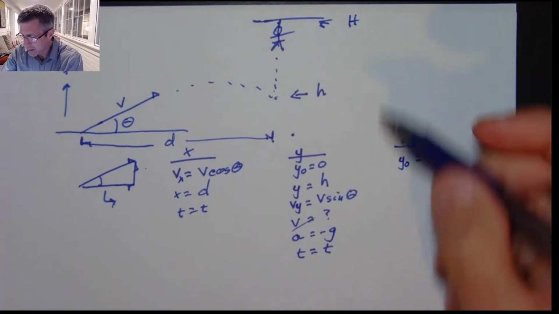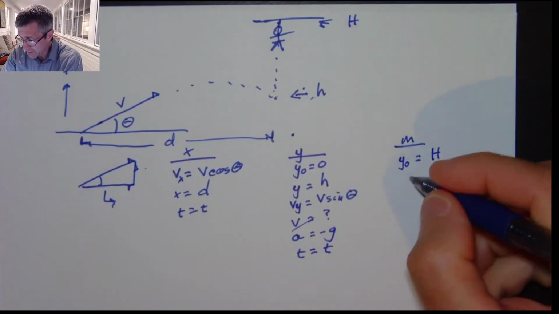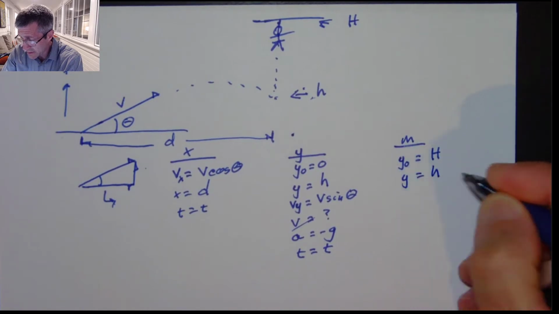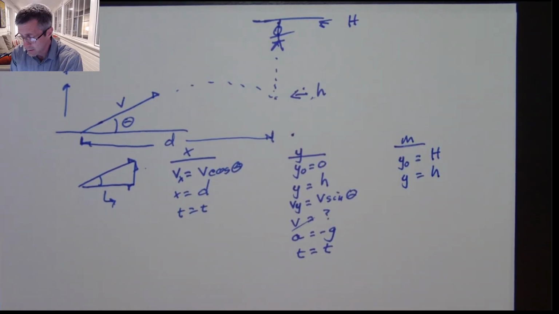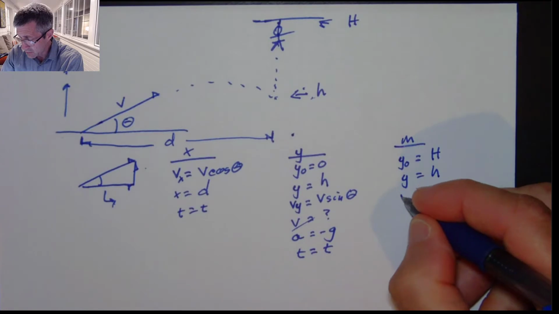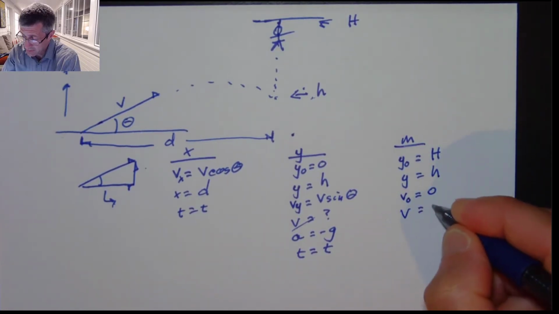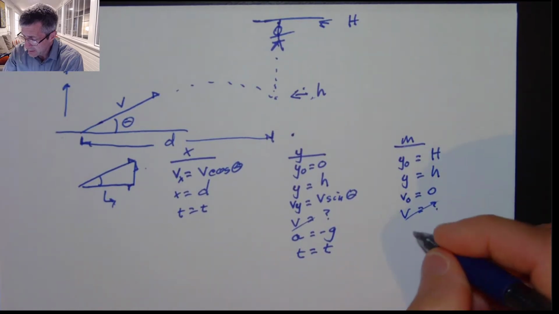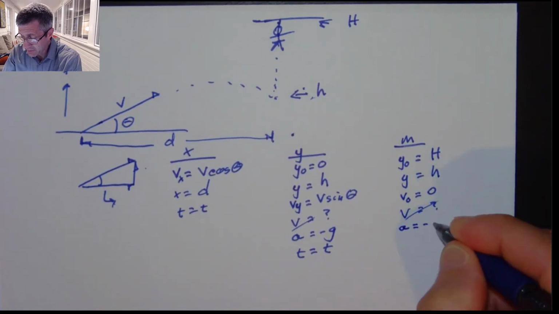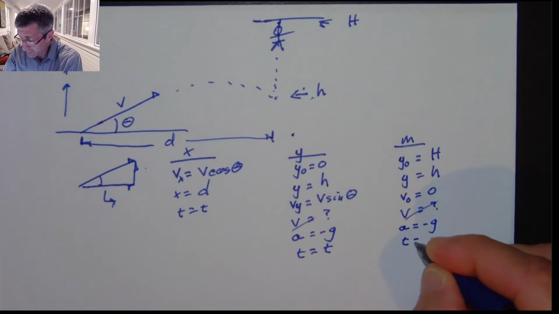So start at some height. He's going to drop to this point, right? So where his final position is the h that we're interested in. His initial velocity is going to be 0. His final velocity, I don't want to deal with it, so I don't know. And the acceleration is going to be negative g, and the time it takes for him to fall that far is going to be t.